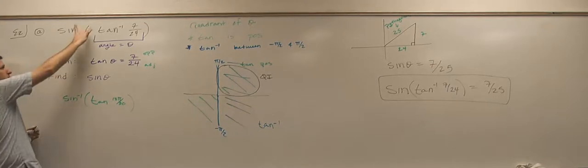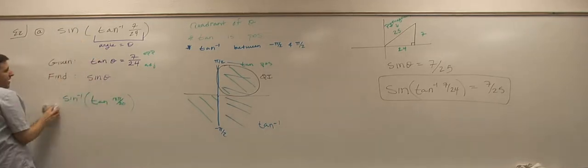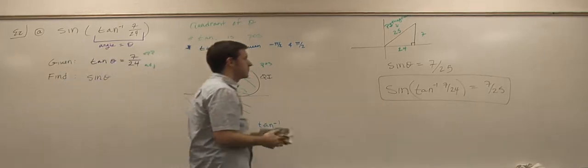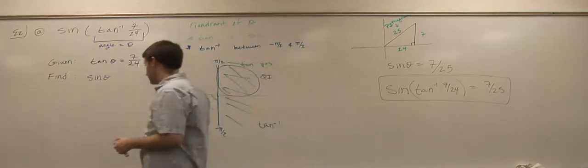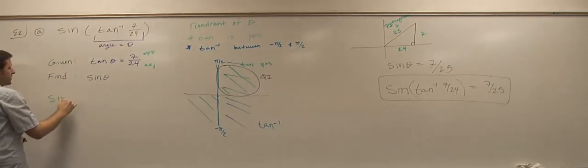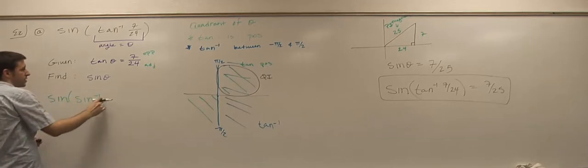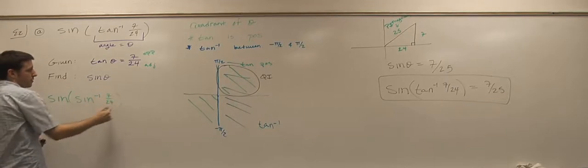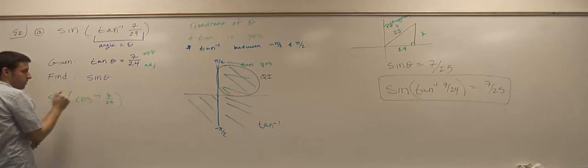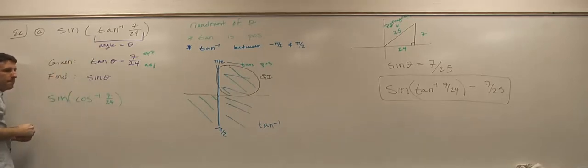So for all of these problems where they're mixed, the inverse is going to be inside, and the original function is going to be outside. But if it was inverse sine in there, then it would end up being a ratio as well. Yeah, but if it's sine inverse, we use a little bit different. Let's say it was cosine inverse on the inside. Then it would be a ratio, right? We can still solve it the same way, even though it's a ratio, not an angle.